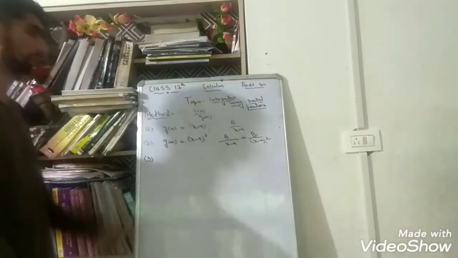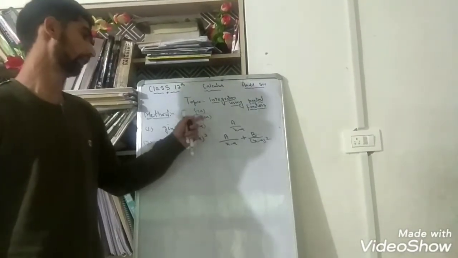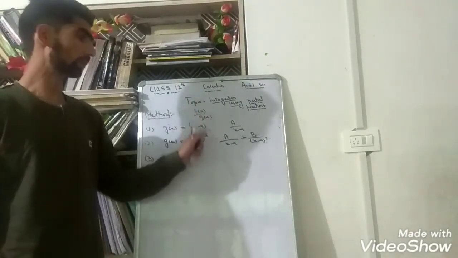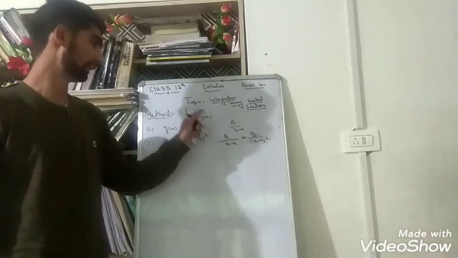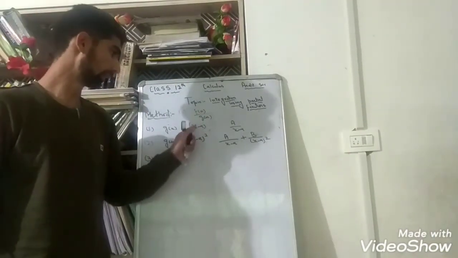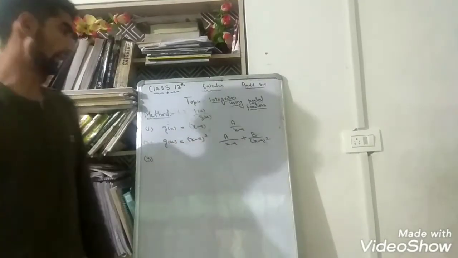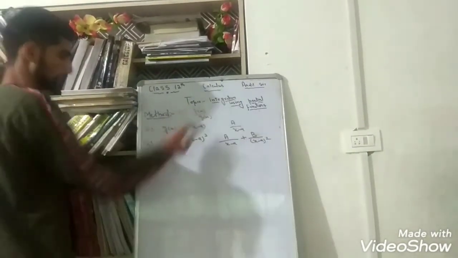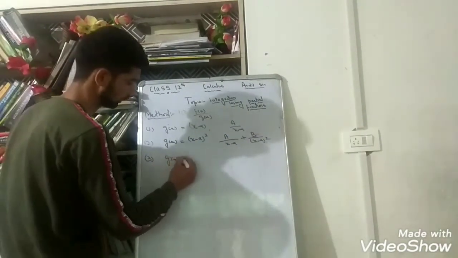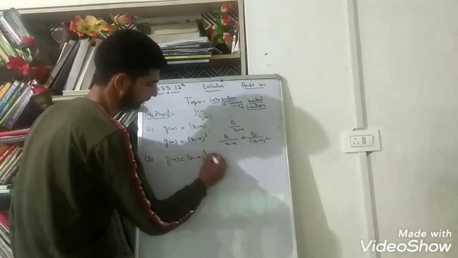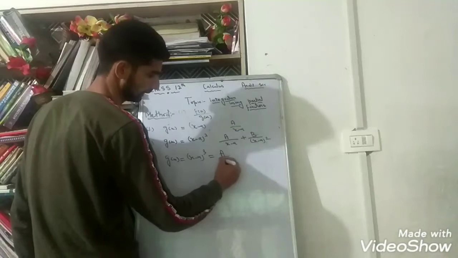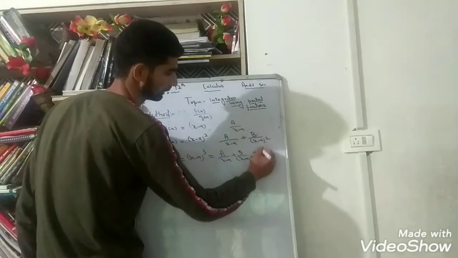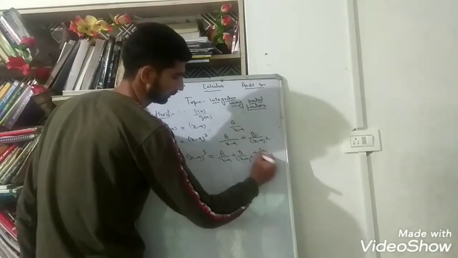Third. But beta, sometimes this denominator can be quadratic or biquadratic, and so on. At that time, beta, we have to factorize this g of x first, and try to make it into linear factors or a product of quadratics, whatever we can. So now, beta, if g of x is equal to x minus a whole cube, you have to write it as A divided by x minus a plus B divided by x minus a whole square, and then plus C divided by x minus a whole cube.